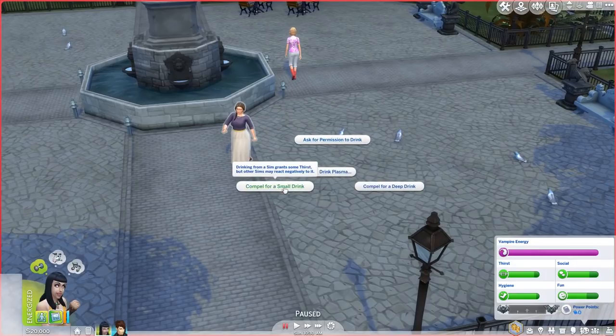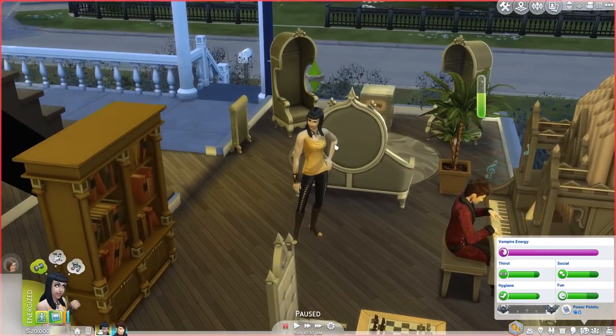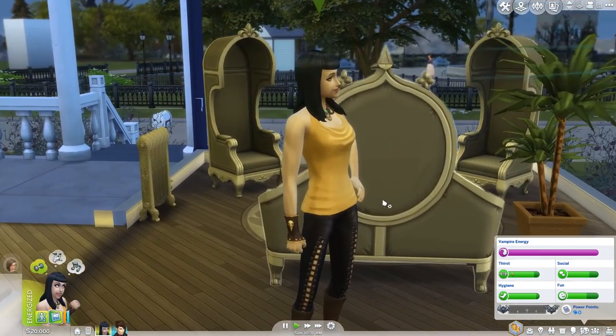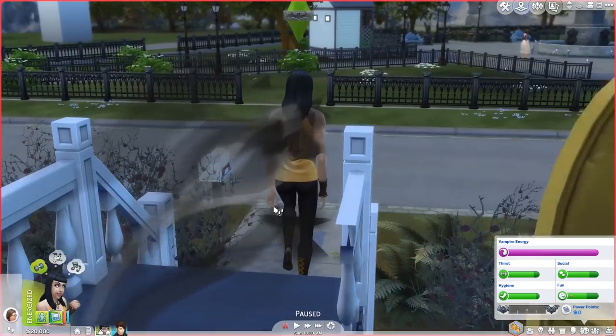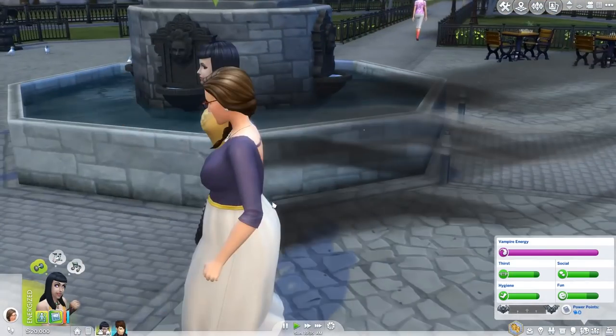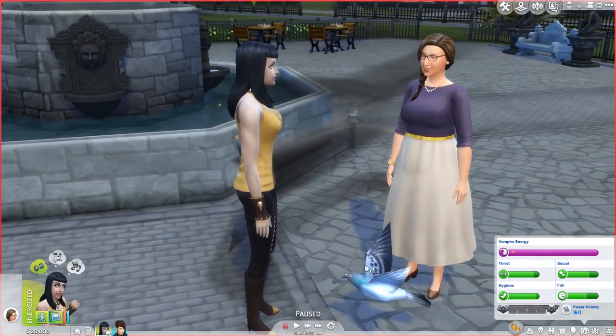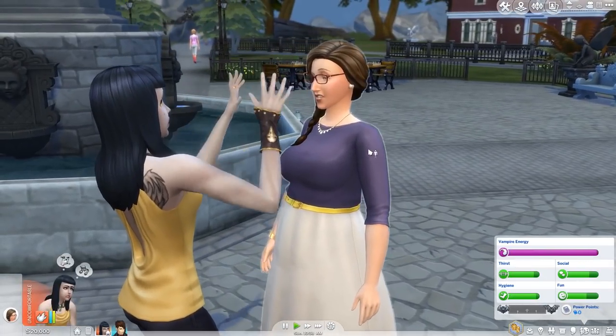So we're going to compel for a small drink. Ooh, we're going to compel her to do it for a small drink. I cannot wait. She stops right here. And oh my gosh, she runs. Look at that. Oh, snap. Oh my god, this bird's like, peace out. I'm getting the heck out of here.